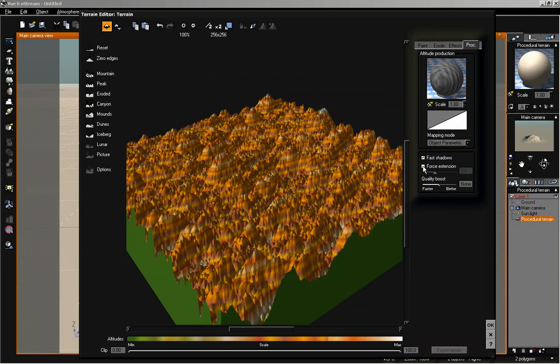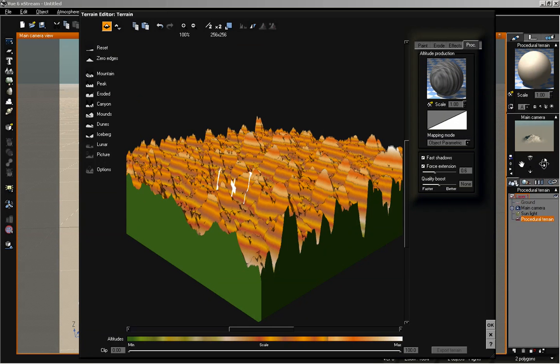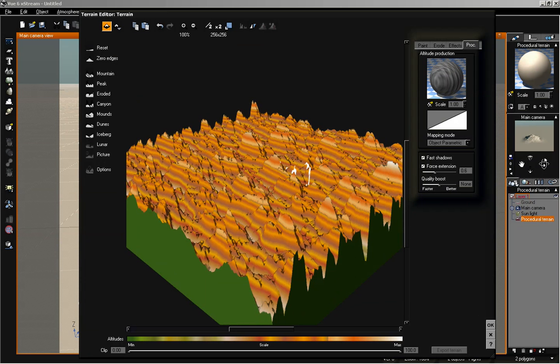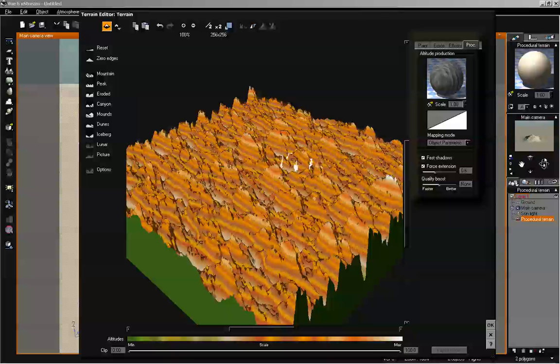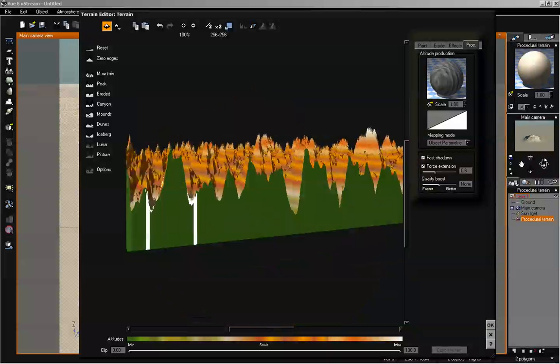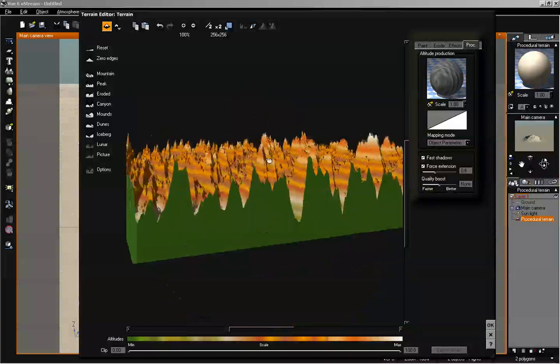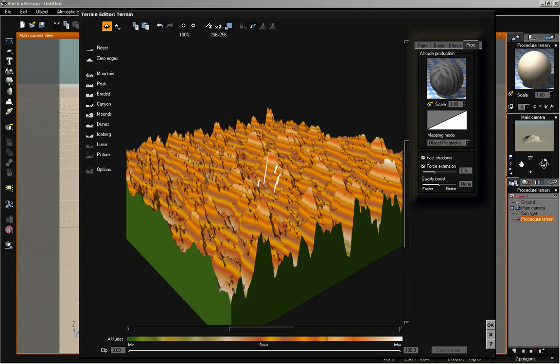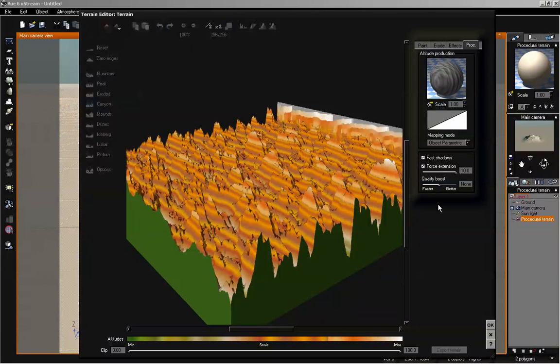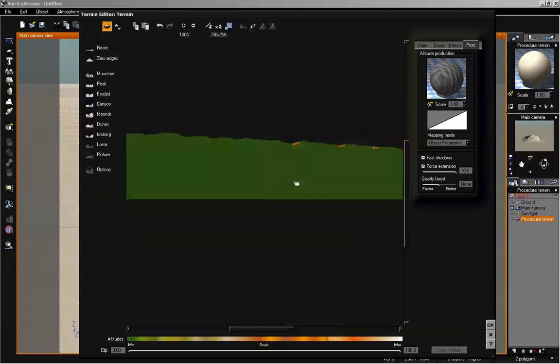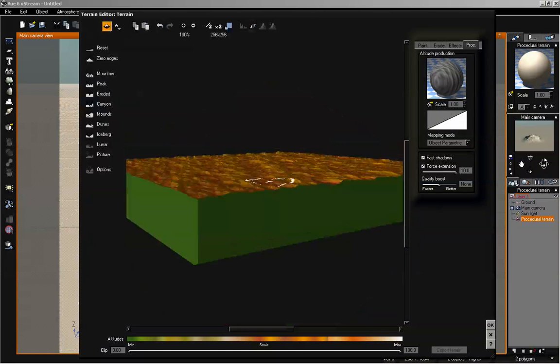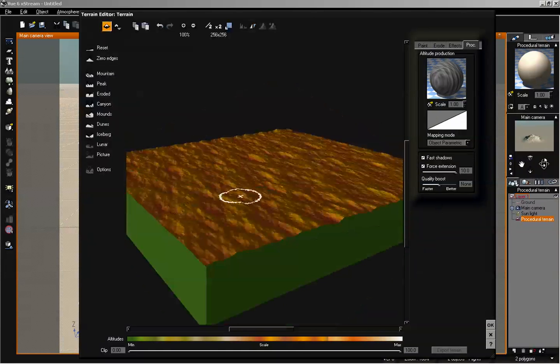Now we can see much smaller waves, but of course their height is a little bit too high. So what I want to do is turn on force extension. And now the main reason and technique behind using the force extension as opposed to just squishing our procedural terrain once we're out of the editor and in the main interface is because we want our volume that's underneath our waves in case we want to go under that water. So what I want to do is take our force extension and turn it all the way up to 10. And now we have a good volume of water underneath our main waves.